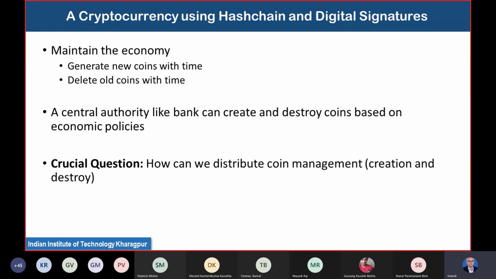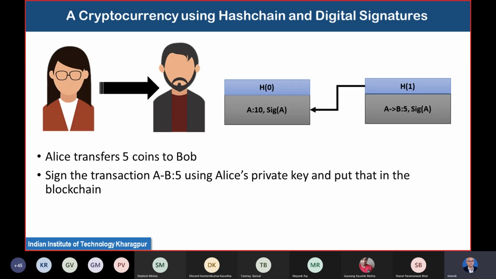There is also some use of the public keys of individuals, other than, of course, doing the decryption of the digital signatures. We'll see later that public keys can be used as addresses of the recipients. Here we are simply writing Bob, but Alice is paying to Bob, and so on. So later on we'll see that instead of actually writing Bob, the identity of Bob could be the public key of Bob.